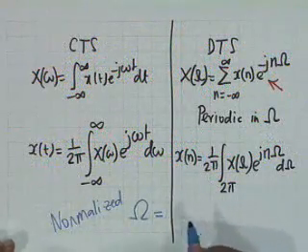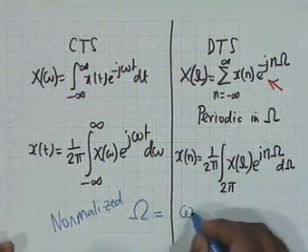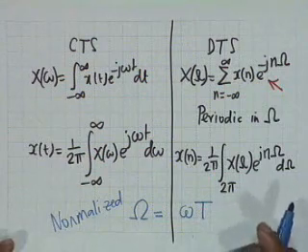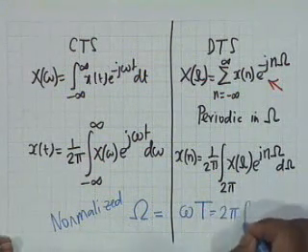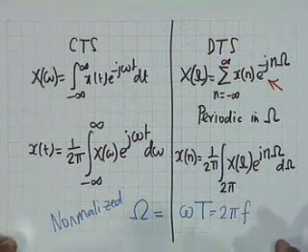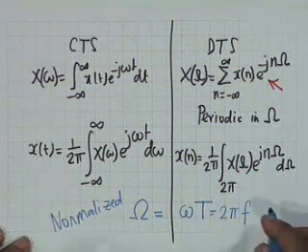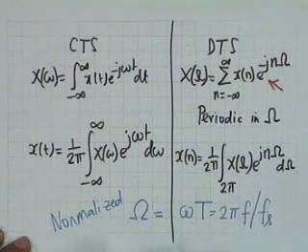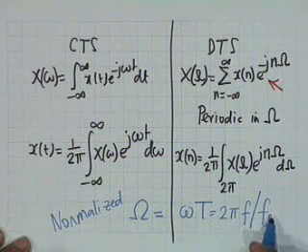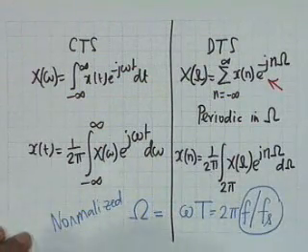And the relation between actual frequency and capital omega is that it is actual frequency in radians multiplied by capital T, where capital T is the sampling interval. That is, it is twice pi times actual frequency in hertz multiplied by capital T. Capital T is the sampling interval. What would 1 by T be? 1 by capital T is the sampling frequency. And if we denote that by Fs, then obviously it is 2 pi times actual frequency divided by the sampling frequency. And you notice that indeed it is a normalized frequency, because it is a ratio of two frequencies.